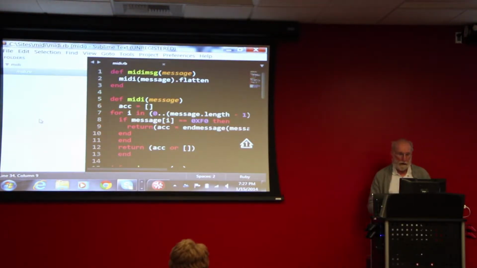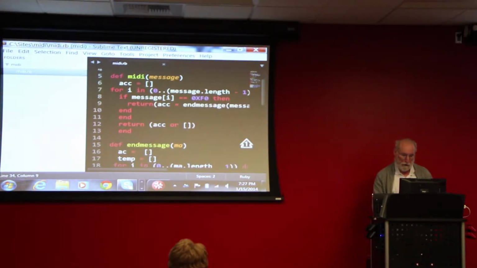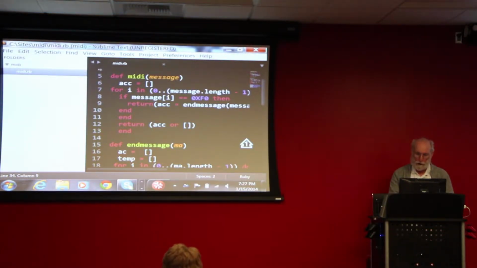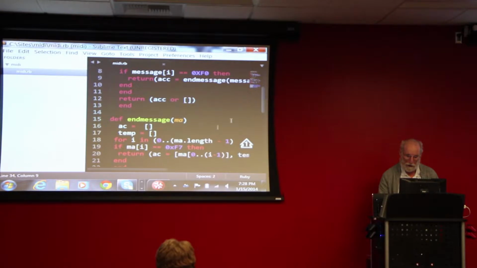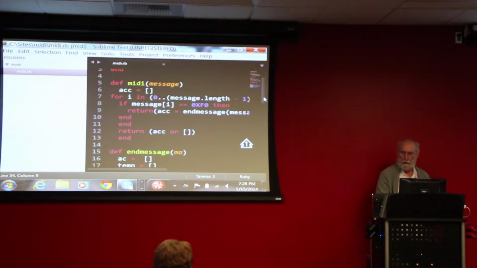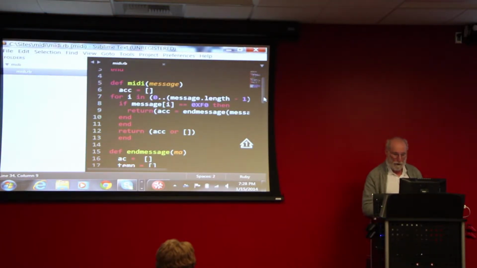So I created the first function, MIDI message, which takes some kind of a message, possibly, and it runs a helper function called MIDI on the message, and then it flattens the result in case there are several messages. This will then stack them together. So the logic of the idea was that if you have a message in MIDI, it starts with a particular character. It starts with a 0xF0, and then anything up to a corresponding 0xF7 in the list, the contents between them, would be the actual message.